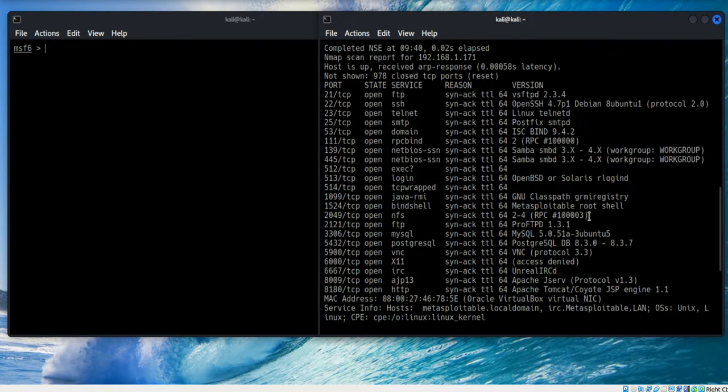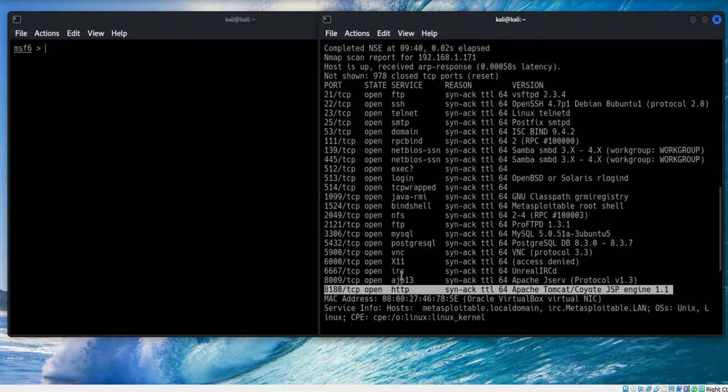As I go down and look at the results, which start right here, for the information that I'm concerned with, I notice down here that on port 8180 there is an Apache Tomcat Coyote engine, which is a server engine.